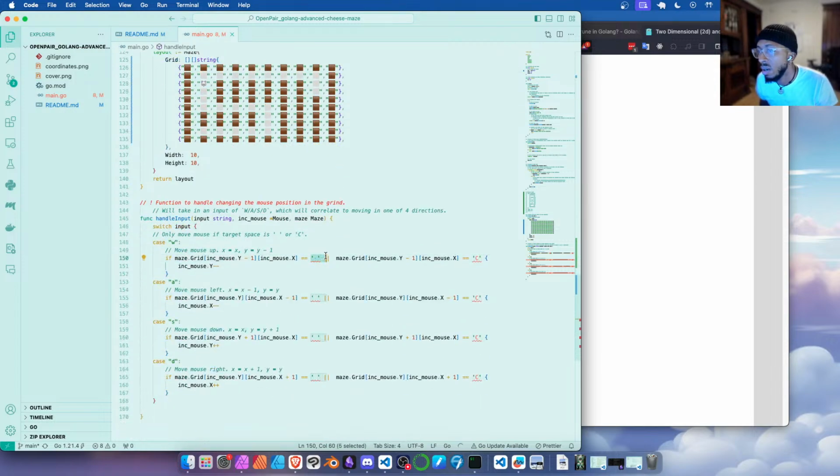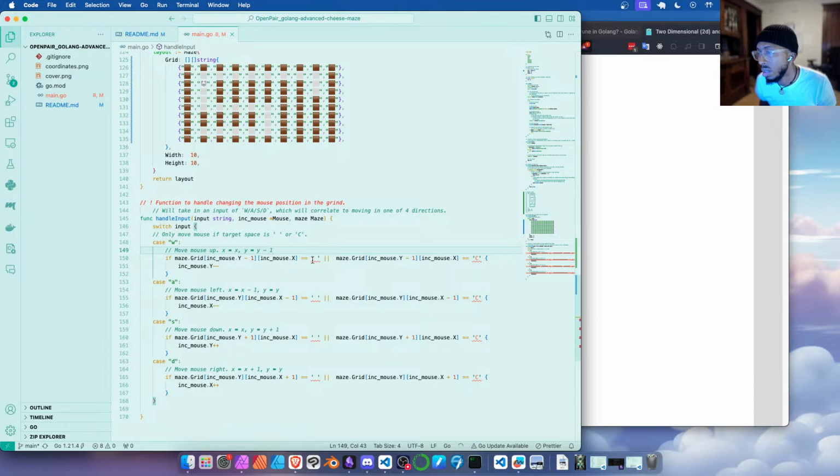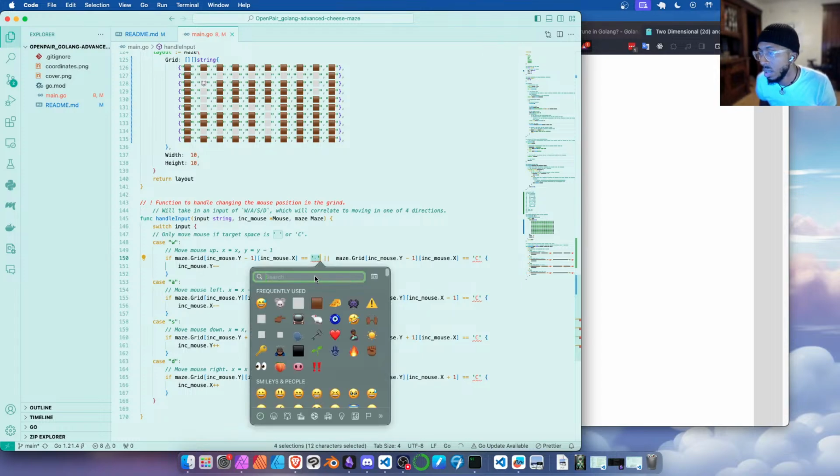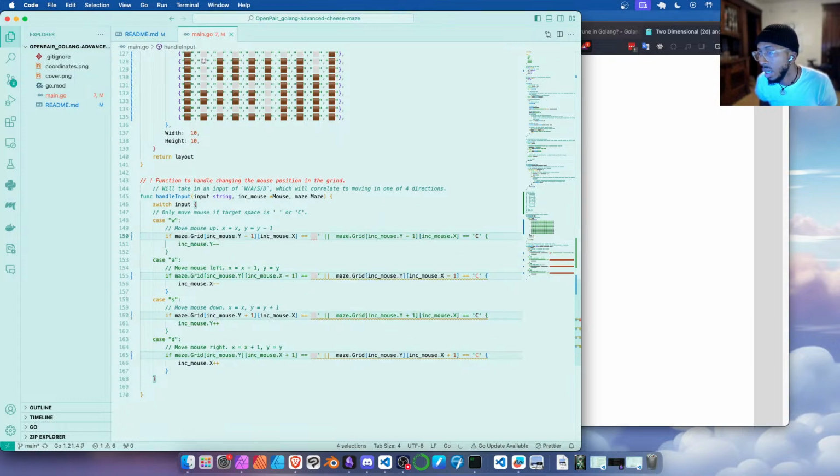We need to fix our handle input function so that we change these spots for the empty into a, let's just put a white block there, and we also need to put a, oh, we got to make these into characters.